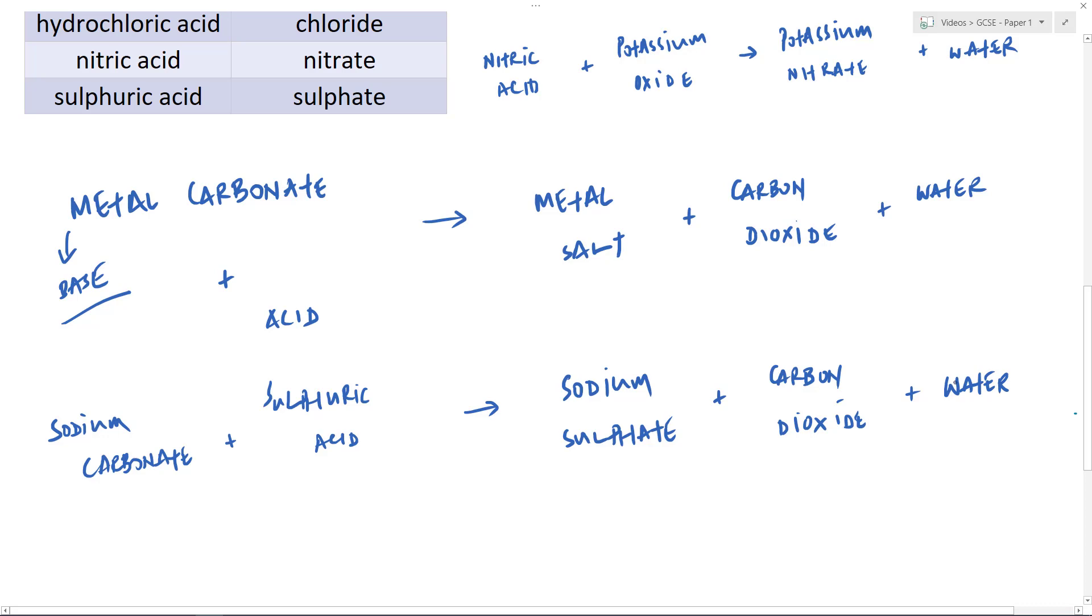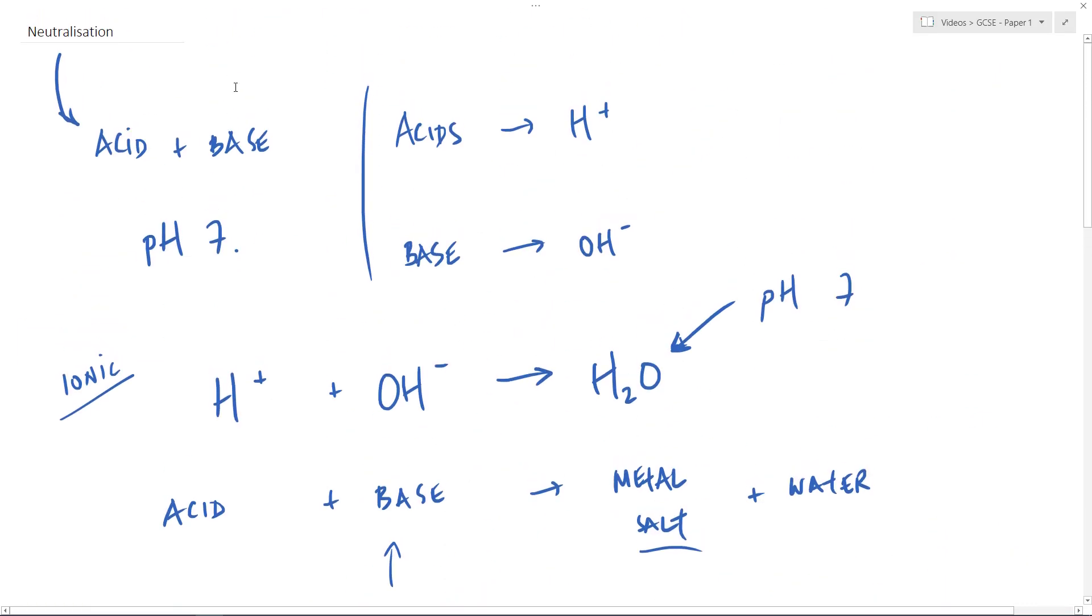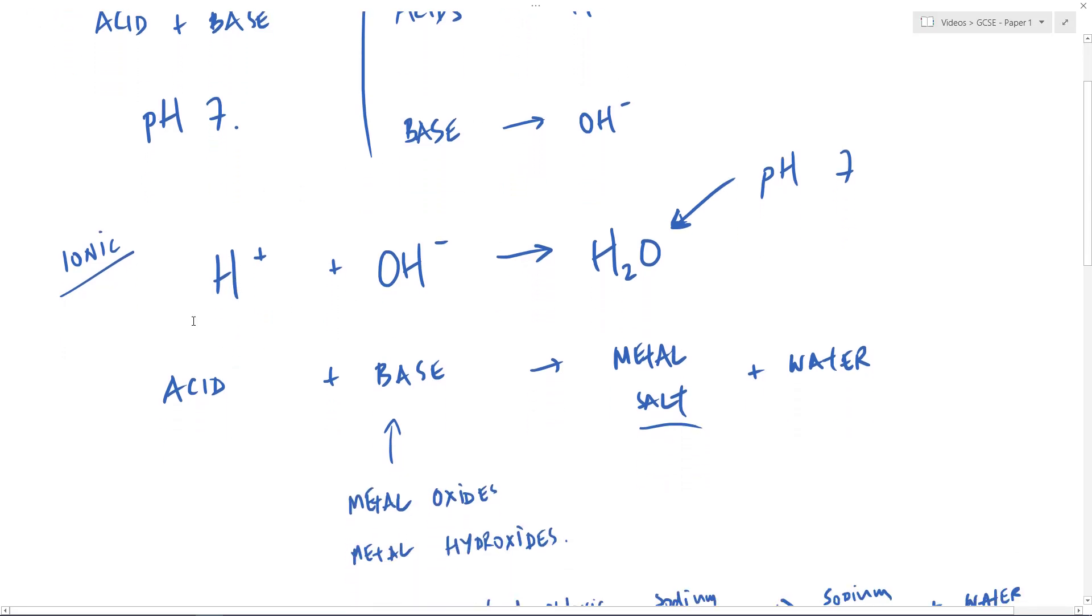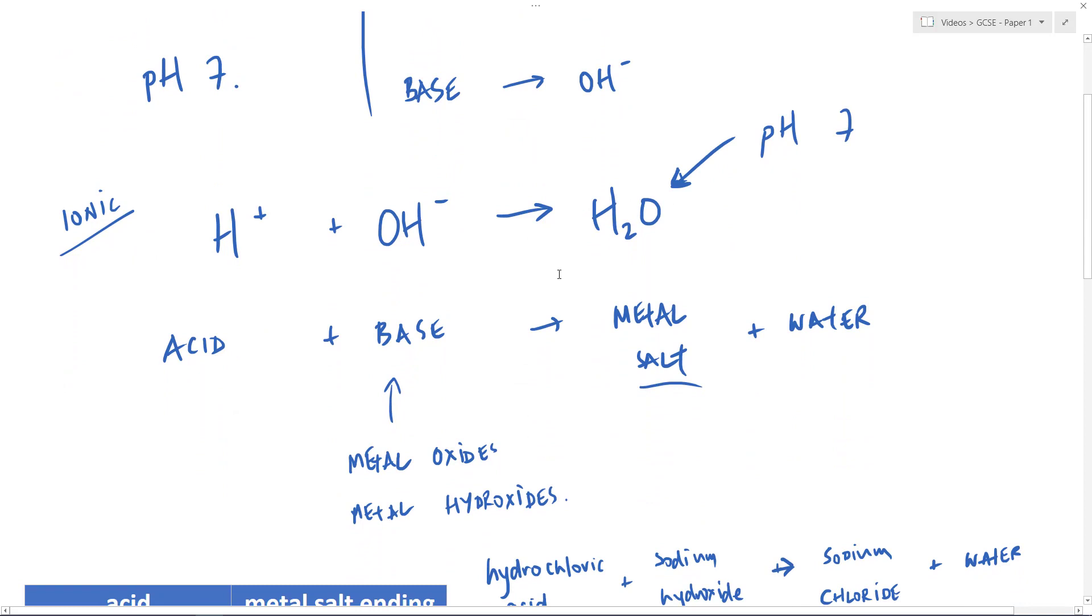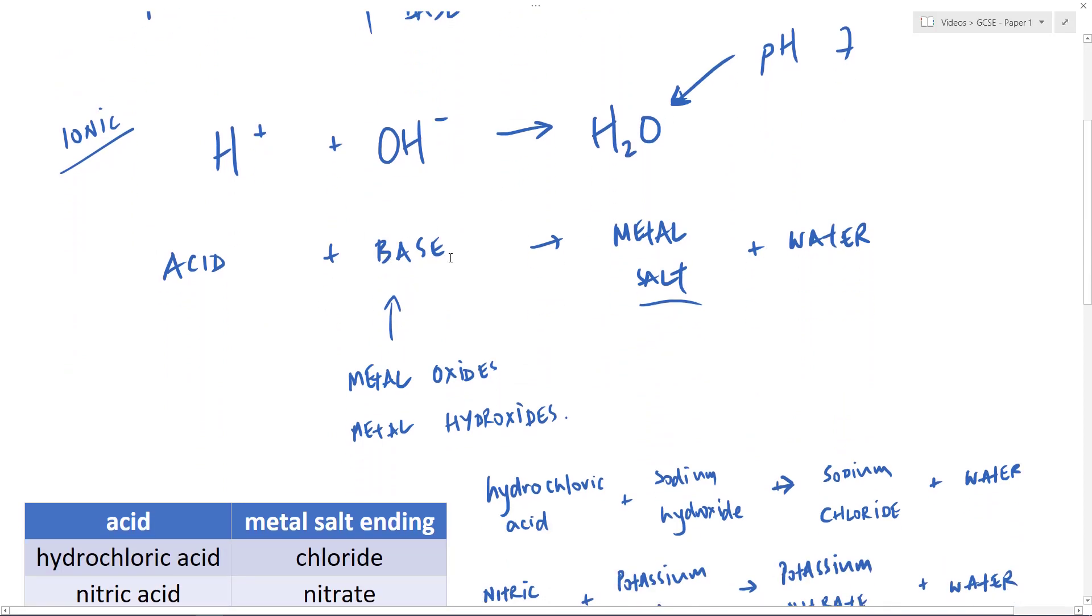And that's pretty much it. Your bases, just the ways through, acids, bases, they neutralise each other, they react together to produce, if you do it in the right proportions, solutions which have a pH of seven. Really we're looking for the ionic form of hydrogen ions, reacting with the hydroxide ions to form the water.